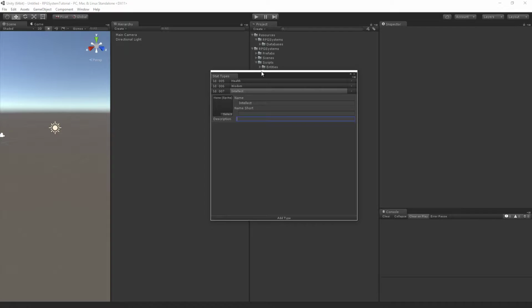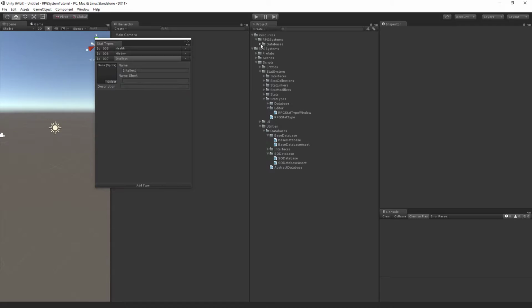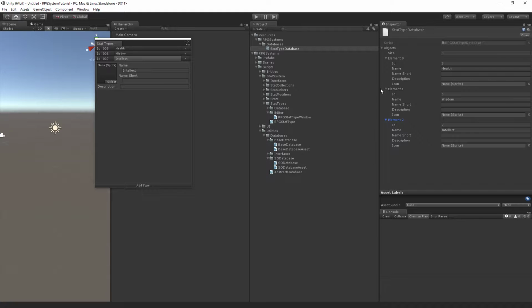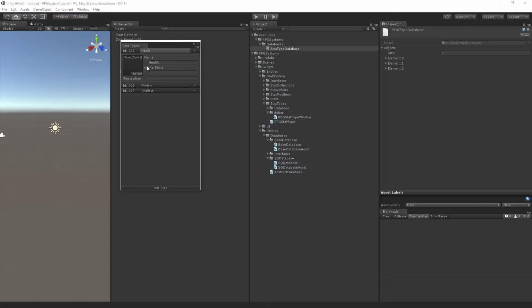Anyway, I'm going to be stopping the video here today. In the next video, we're going to continue with the stat type one more. We're going to add a custom inspector for this database asset that you can find over here, because we don't really want people to edit it through here. We want them to edit it through our editor. We'll do something that hides that. And we'll also do a little dialog pop-up where it will list all of these and return their given IDs or the asset file itself.